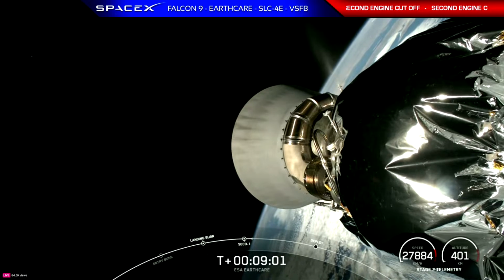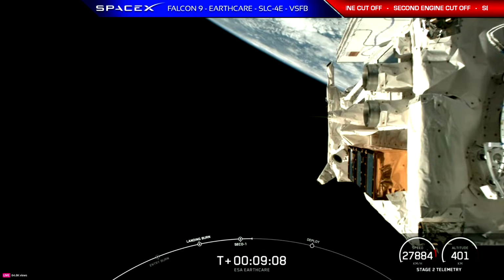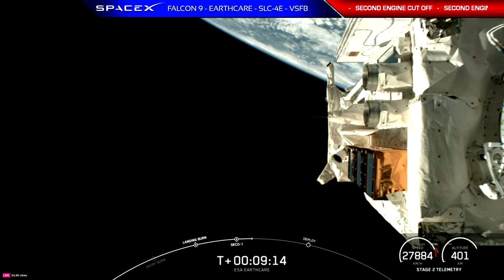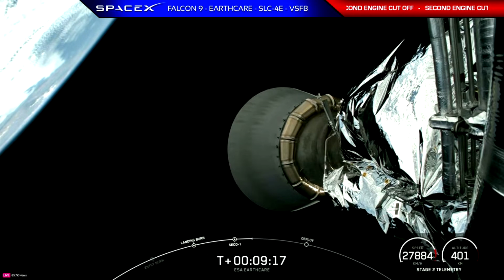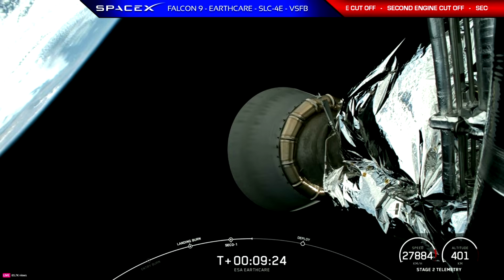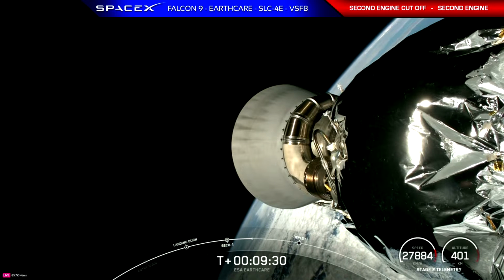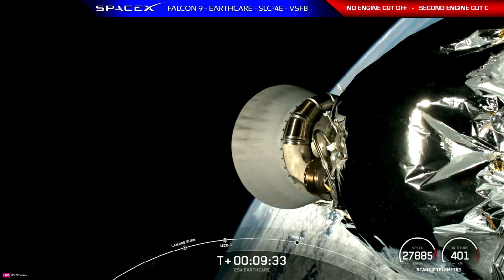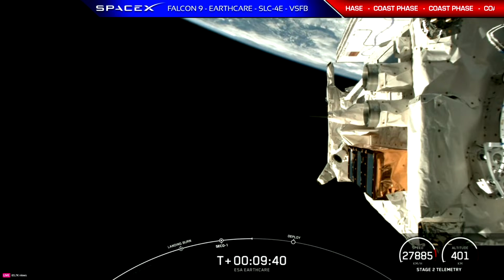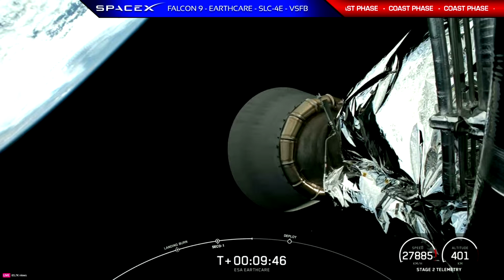Now with that call out, we're just one major milestone left in our mission, which is payload deployment, coming up in about a minute and a half from now. Now, Earth Explorer missions like this one are state-of-the-art science and research missions that deliver data to fill gaps in Earth system science and demonstrate new space technologies. EarthCARE is the largest and most complex Earth Explorer satellite to date. The satellite carries 4 state-of-the-art scientific instruments that work together to provide a holistic view of the interplay between clouds, aerosols, and radiation: a cloud profiling radar, an atmospheric LiDAR, a multispectral imager, and a broadband radiometer. Together, these instruments will allow scientists to better understand the processes governing the physics and interaction of clouds and aerosols and their impact on Earth's temperature.